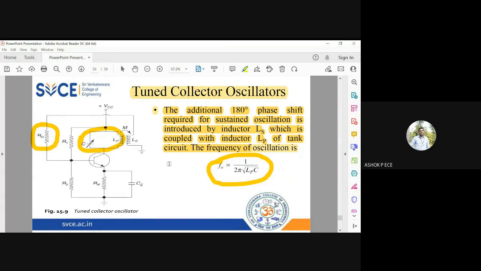Last family we have seen is tuned collector oscillators, having the tuned circuit in the collector of your amplifier. So if you remove the feedback, this tuned collector oscillator will work like a tuned amplifier. Just because of one additional feedback and removing the AC signal which is available at the input, this tuned amplifier can be converted into a tuned collector oscillator.